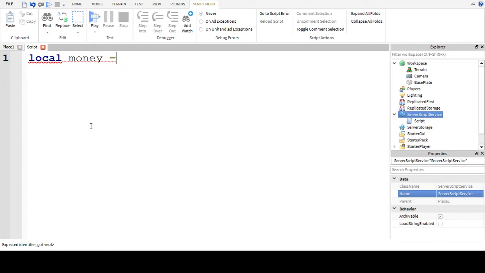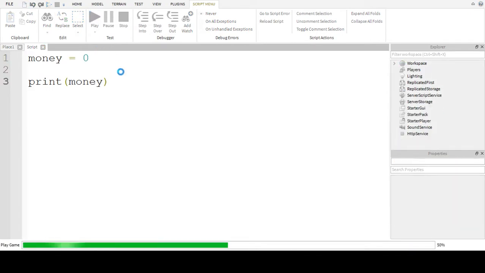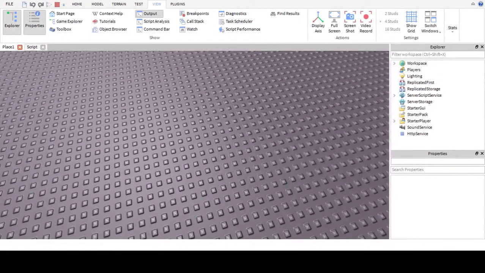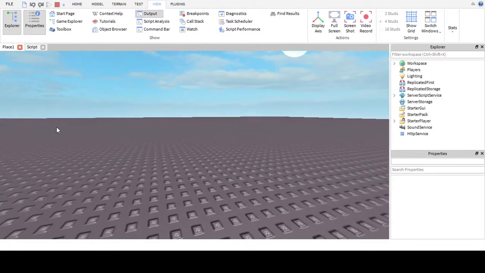But if you want all scripts to access it, which you'd want for money or scores, I'll just say money equals 0. Now, hopefully, I can print money. If I click run, it runs the script without bringing in your character.